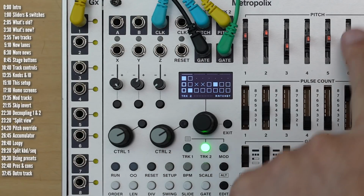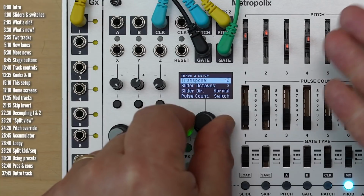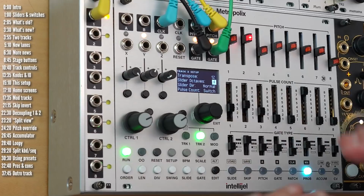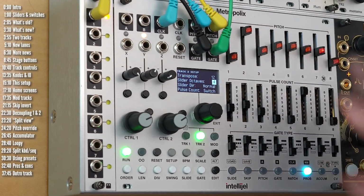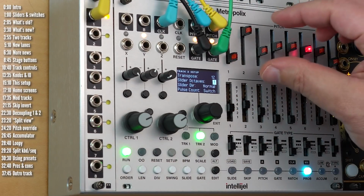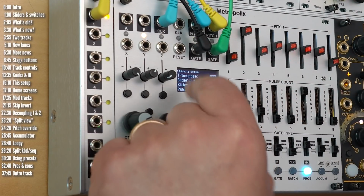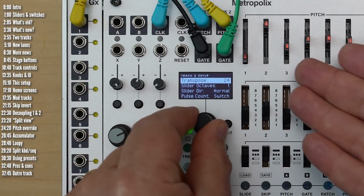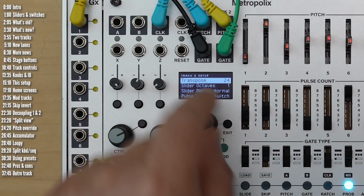So remember I said these sliders, for example, span 3 octaves by default. If I wanted to change that, I could go into Alt, Track 2. And then there are a few track specific options here. Transpose is easy. Slider octaves, let's go ahead and see what that does. So forward, stretch these out. So a bottom note, a high one would be 4 octaves apart, and I could change it to just 1 octave apart. If I wanted a finer resolution, and then I could always transpose the pattern like this. Yeah, there's certainly a lot to explore here. I won't go over all of these. The manual is great, by the way, very detailed, so you're welcome to take a look at that.